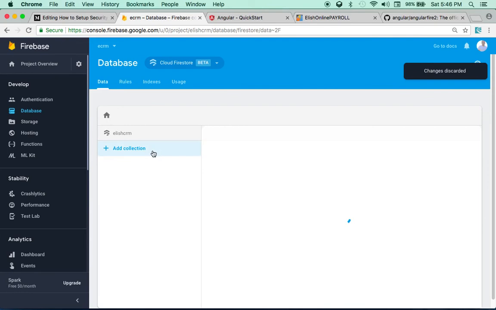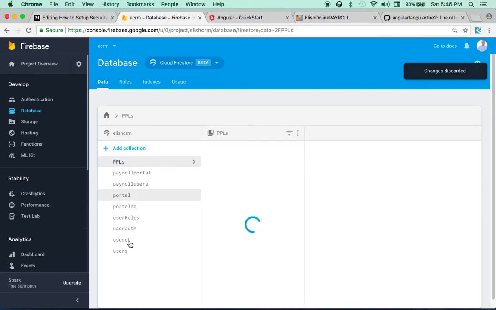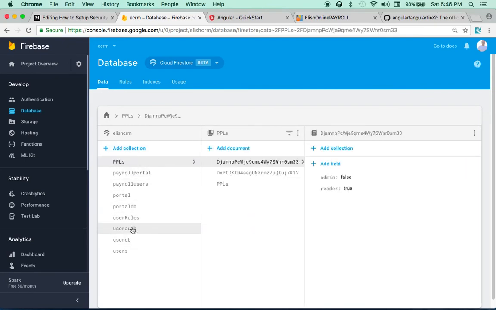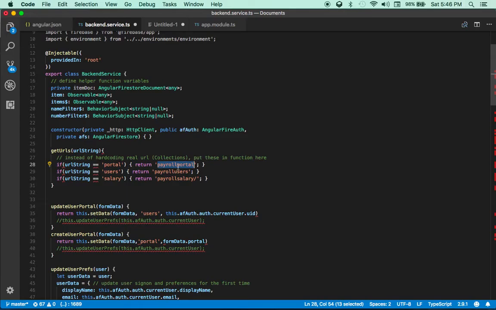So here you see all of these collections you have written. These are your actual Firestore database collections. So instead of hard coding here, that way if you later want to change it or point your collections to some other collection, you can easily do that. So it's very easy to switch the values at one place. This is why I always use this function.